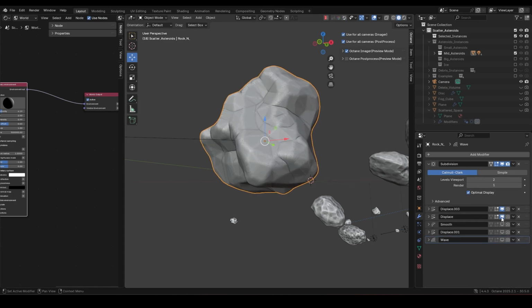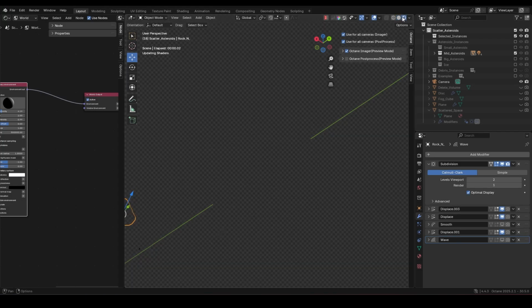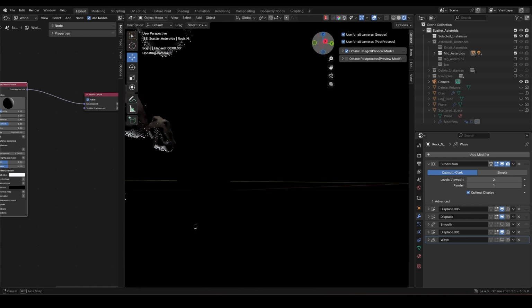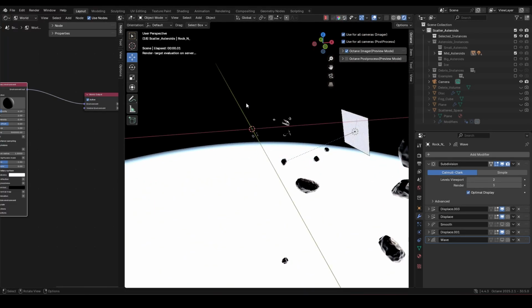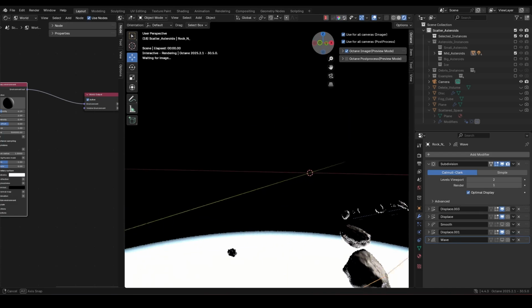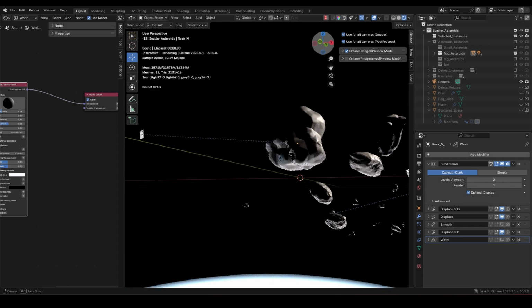Then I have my other one, and then I added a third one to add even more details. I did that for every asteroid to add much more detail on the final render. When some asteroids are very far away, I don't really care about the quality of the displacement, but when they are close, they need to be very, very good. And this one wasn't the final one.